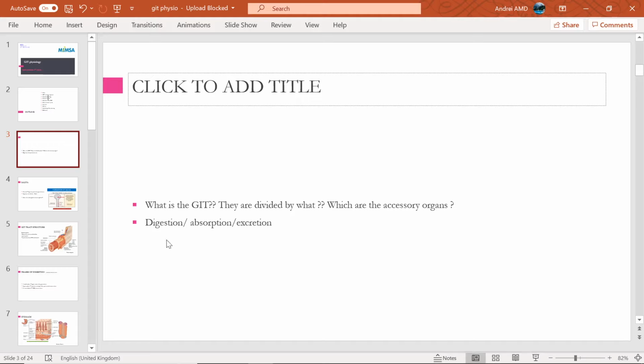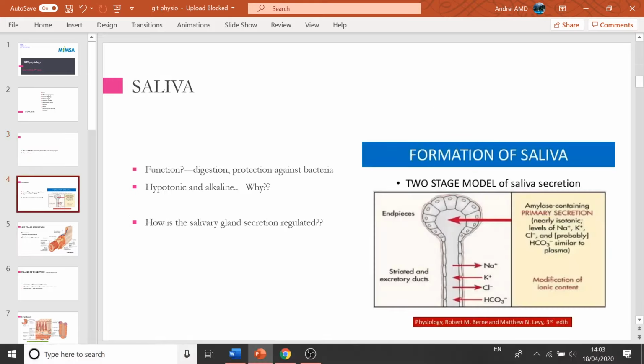And for these three to coordinate properly, we have a lot of good systems in our body, and we'll get to that later. So we have a lot of reflexes that it does on its own. Those are the local reflexes. We also have hormones that are secreted by the GIT, and also we have our brain that we can control it from time to time, for example, defecation and swallowing and so on. So first of all, I would like to go on to the saliva.